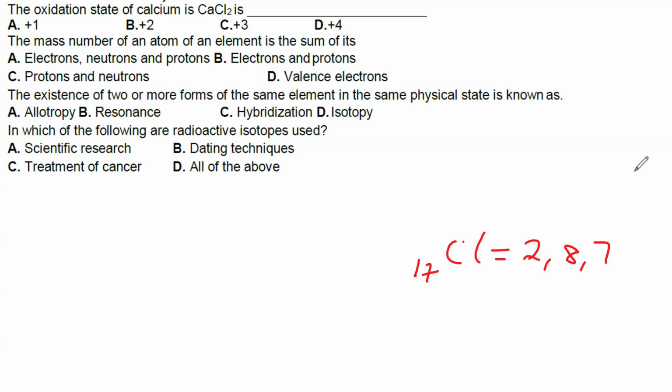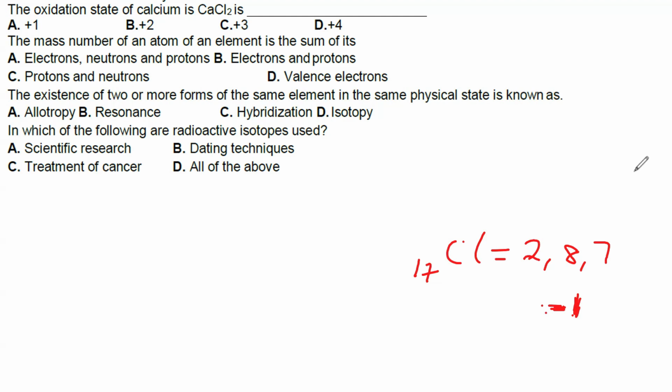So it means that it needs only 1 electron to become octet, or to become completely filled. As a result of that, it cannot actually give out all its 7 electrons. So it is going to accept 1 electron. That is why their oxidation number is -1, because they are going to get 1 electron to become octet. So the oxidation number of chlorine is -1.